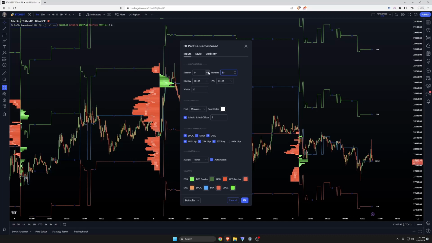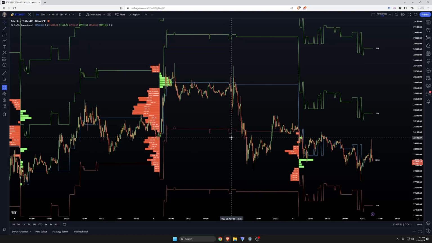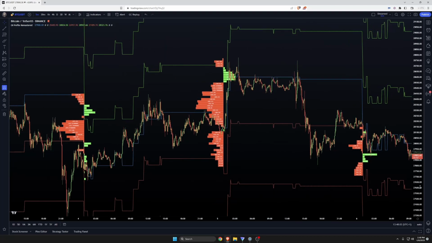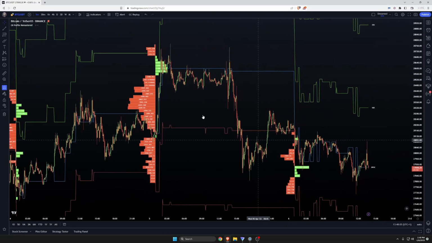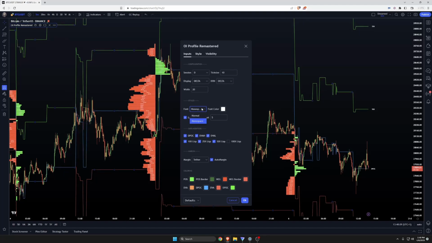So we're gonna go and change the tick size to 20 just so you guys can see a little bit more clarity maybe. I prefer lower tick sizes, but I'm just giving you guys an example, and you can see the text come up and stuff like that, right? But you know, I'm gonna put it back down to 10 just because that's how I prefer it. I just wanted to give you guys a look at the text. It is there, so we're gonna drop that down. Text is obviously customizable, with text font also customizable.